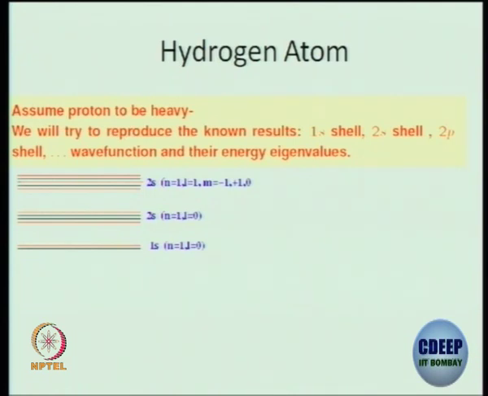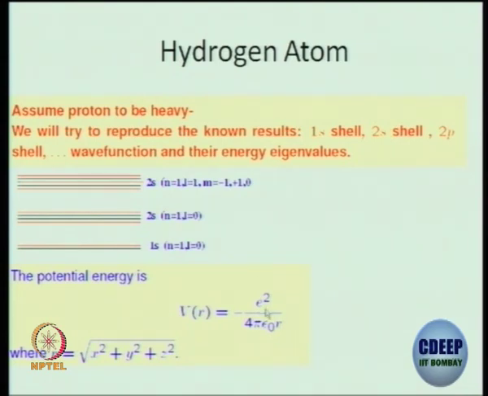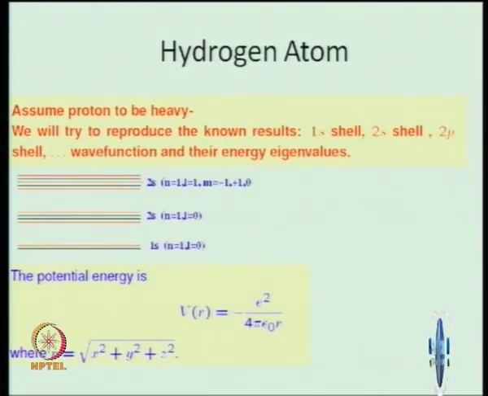The potential energy is the central potential, which is 1 over r potential. Once you see this 1 over r potential, you know what coordinates is simple to use: spherical polar coordinates. Because r, then you can separate your potential energy to be only acting on the r coordinate. The potential energies are not there. So Cartesian coordinate is not a good coordinate when you want to solve the hydrogen atom problem. You mechanically put in spherical polar coordinates and solve it. The reason is that the potential energy becomes dependent only on the radial coordinate.